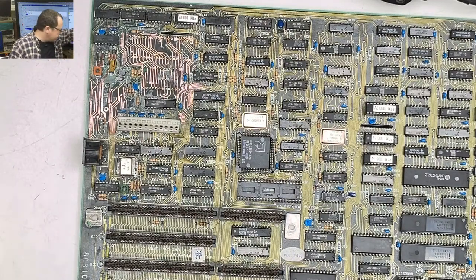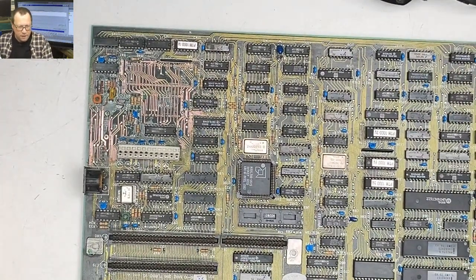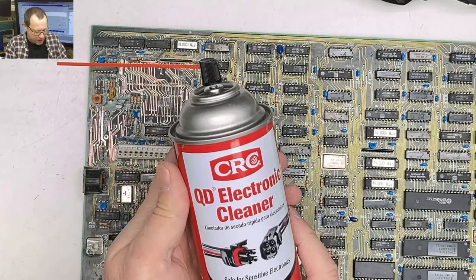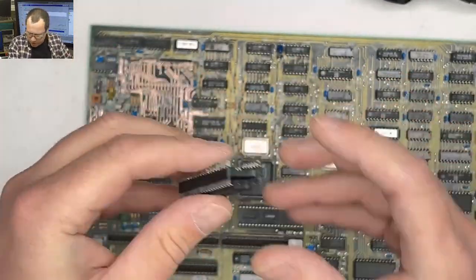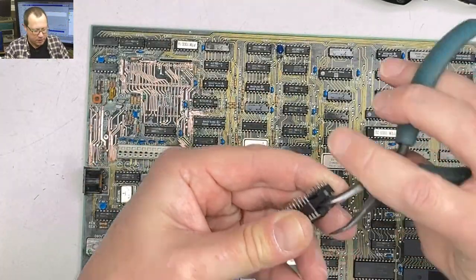So actually, what I'm going to do is turn on my big honkin' soldering iron. Yeah, I would imagine DTK is probably watching this. I got some of this stuff. I'm not as big of a fan of this stuff as I am with regular old isopropanol. This was the socket for the keyboard controller. Let's take this off. Might need to polish up some of these pins.